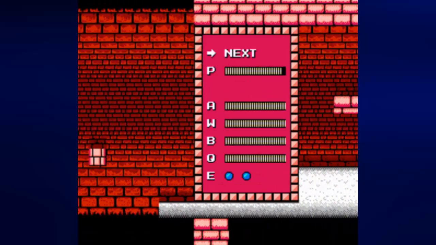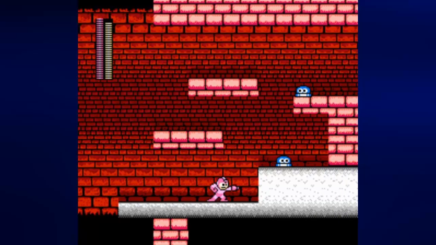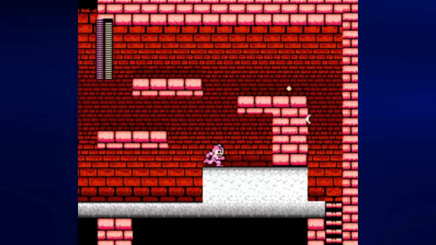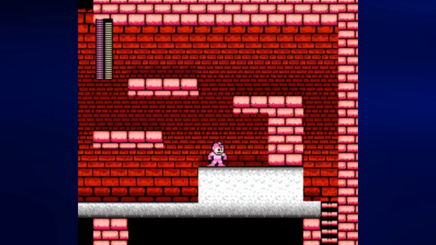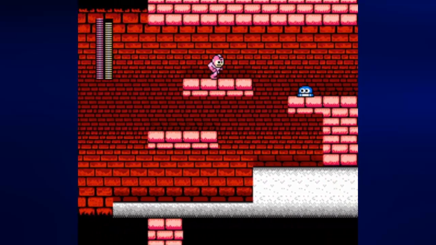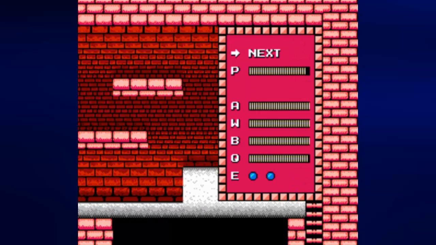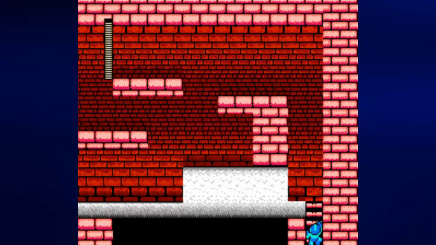Also, I finally figured out that you need Quick Boomerang to get rid of these little blue guys on the floor here. Takes 3 hits, but it is the weapon you will need for those things. It is the low-lying enemy weapon of choice.